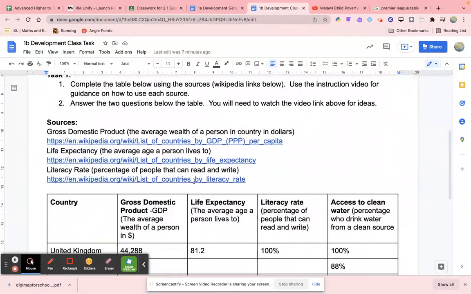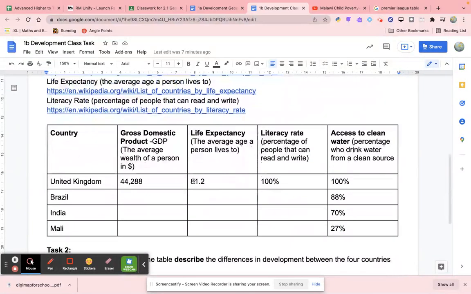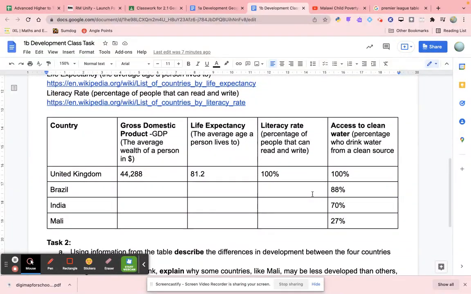So if we have a little look at the key thing that you're going to complete in your first task. So task 1 is going to ask you to complete this table. Now, I've done one of the 4 things, which is access to clean water. So we saw in that video a second ago that Niamiti, living in Malawi, does not have access to clean water. And the question here would be, what percentage of people in Malawi don't have access to clean water? Well, Niamiti is clearly one. It's likely to be less than a quarter of the people of that country actually have running water where they live. Well, in the UK, everybody does.